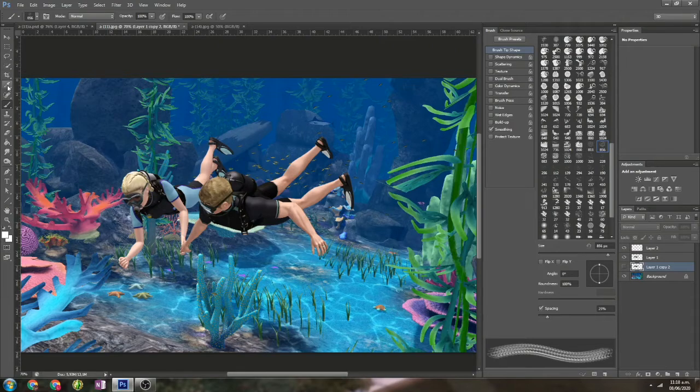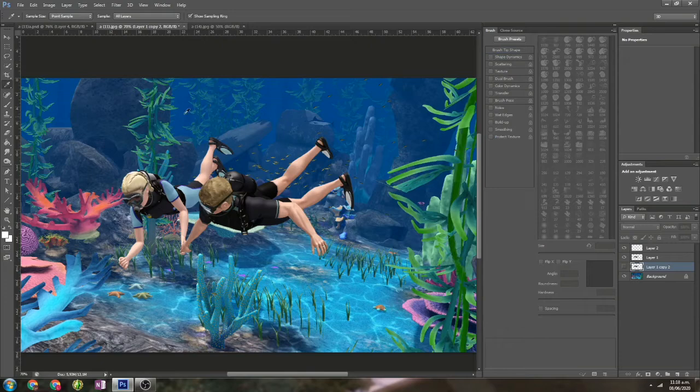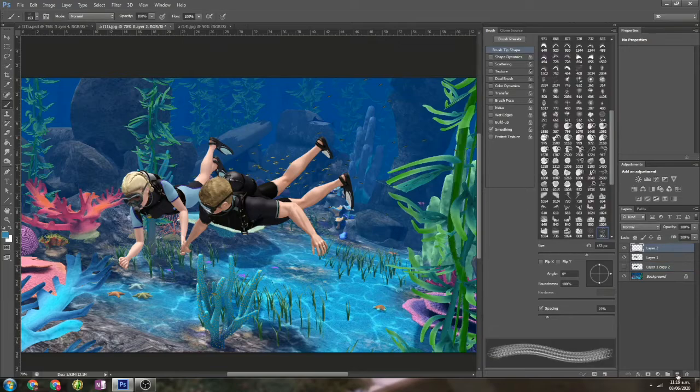Now I'm gonna copy this sort of blue color that's on top of what's on the water surface. Add another layer, layer 3. That's how it's gonna look like. So you're gonna just move it around. You can make it as big or as small as you want, that doesn't matter. Smaller, that will work. Something like that, something very, very simple.